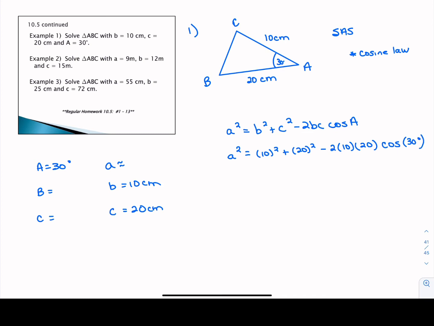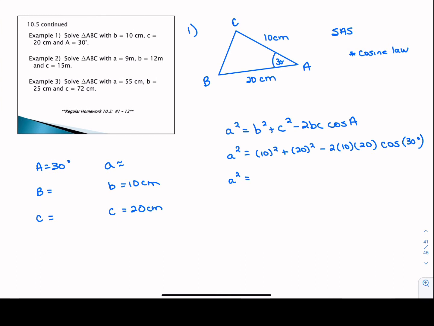Now it's up to you the number of steps you want to take in order to do this calculation. If you are very mindful of brackets and your operations, you can actually type this in all at one time. If you're not so comfortable doing that, you can do this in smaller steps. Take a moment to work out the right side of your equation. What you should have for an a squared value is approximately 153.59 if we round to the nearest hundredth.